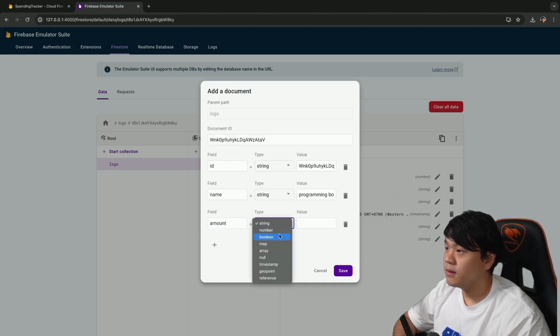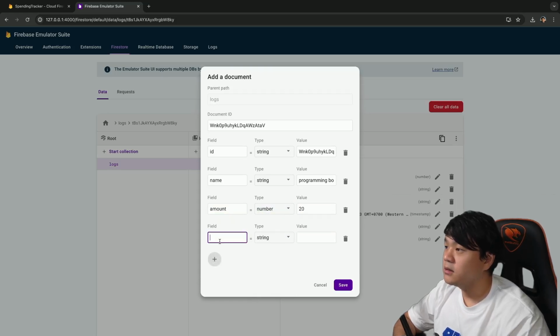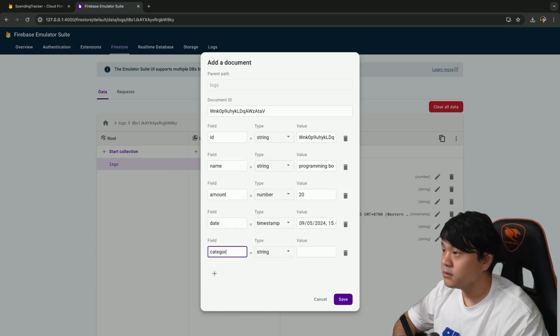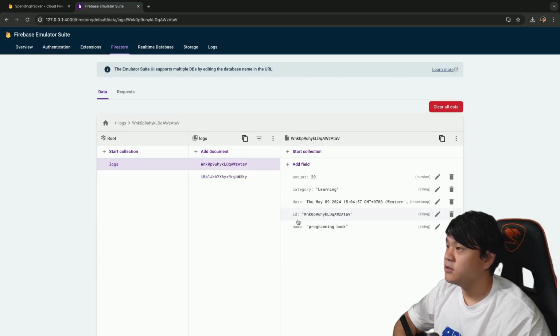Amount, it's a number, let's say it's $20, and then the date, timestamp, and the category. Let me just assign it as learning. Okay, so later we will have an enum that will map this value to a Swift enum. Okay, let's save this. So now we have two items for our expenses log that can be put in the SwiftUI preview later.